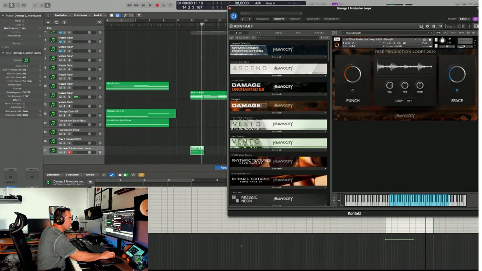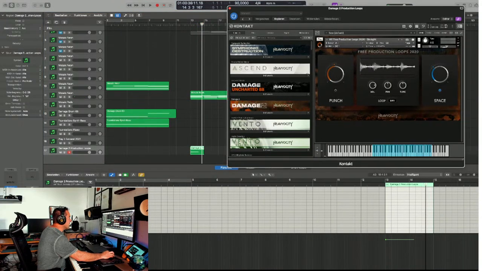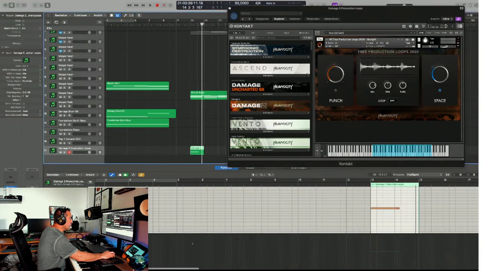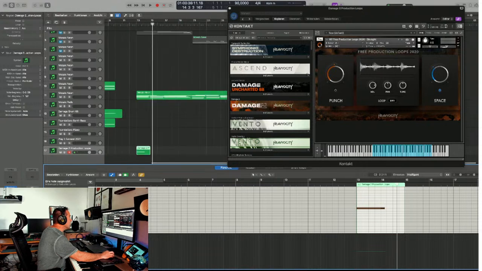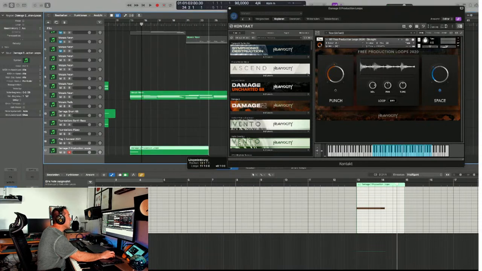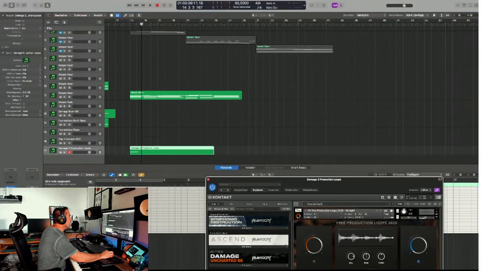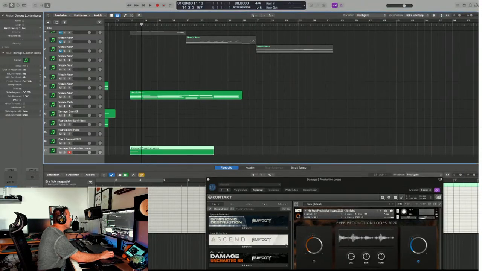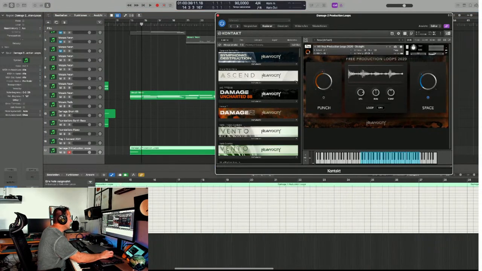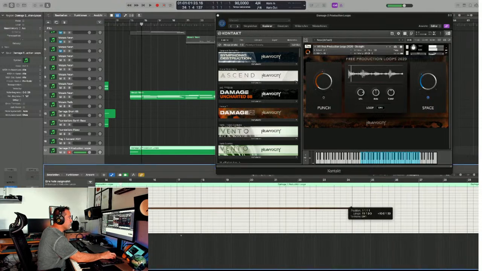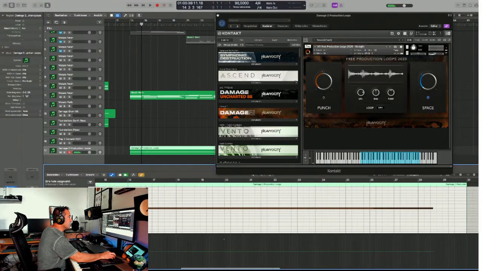The problem is when I do my streams, I need to have the second monitor switched off, so I'm way slower than I am normally when I'm working. But yeah, be patient with me. I'm already really, really happy that I can share my screen now with you during my streams. I couldn't do this last year, and it's a big advantage now that you even see what I'm doing.